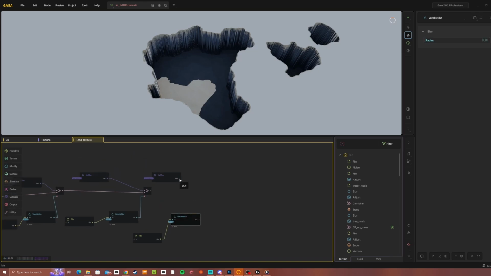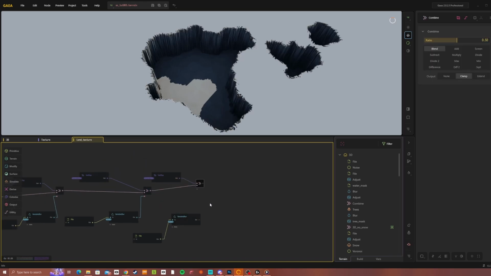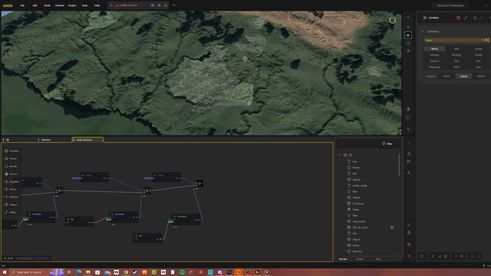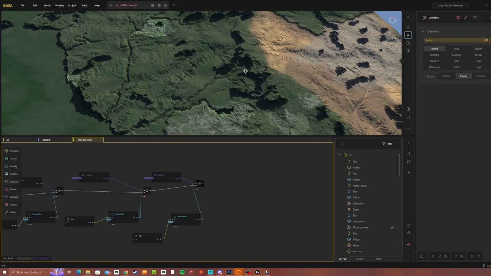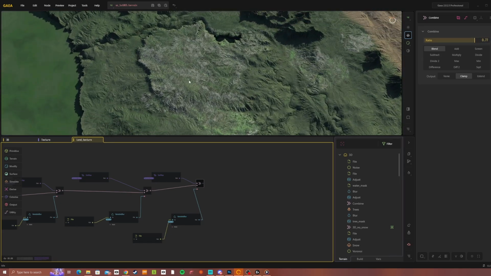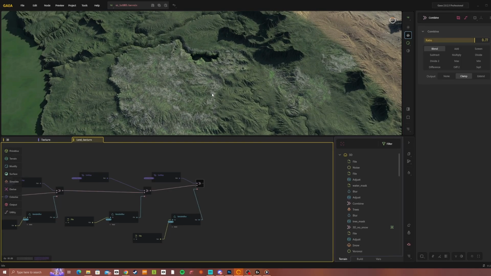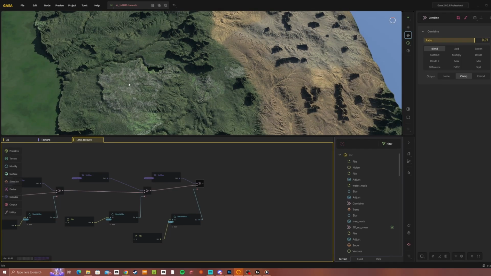Just wait for this to load. And then we'll connect this to here, into here, and then blend all the way up to 1. But yeah, here we've got the marshes, with a bit of a different look to it.